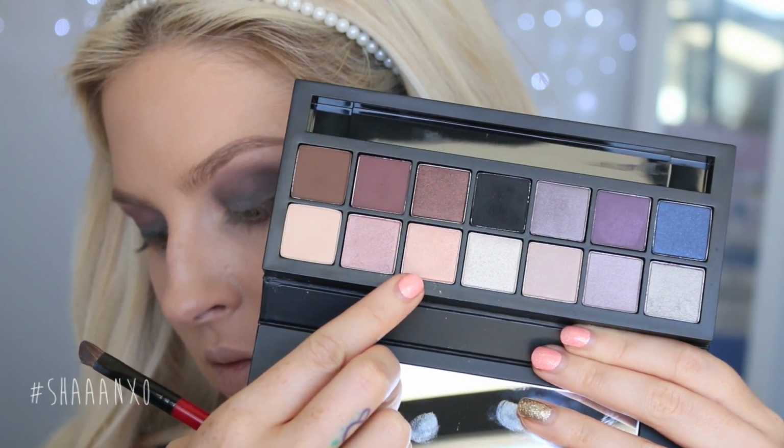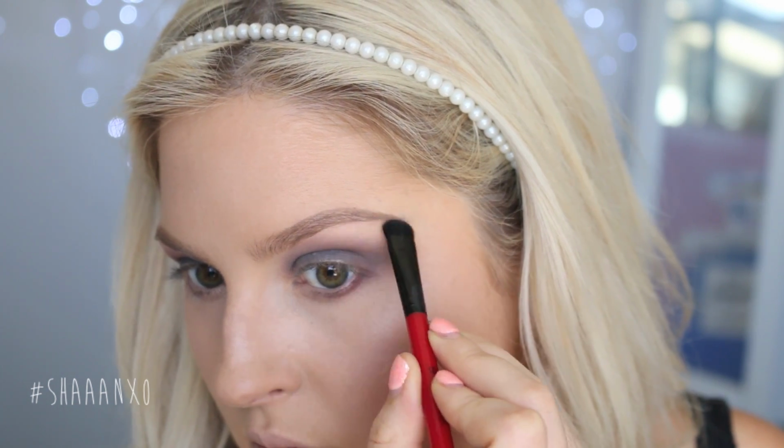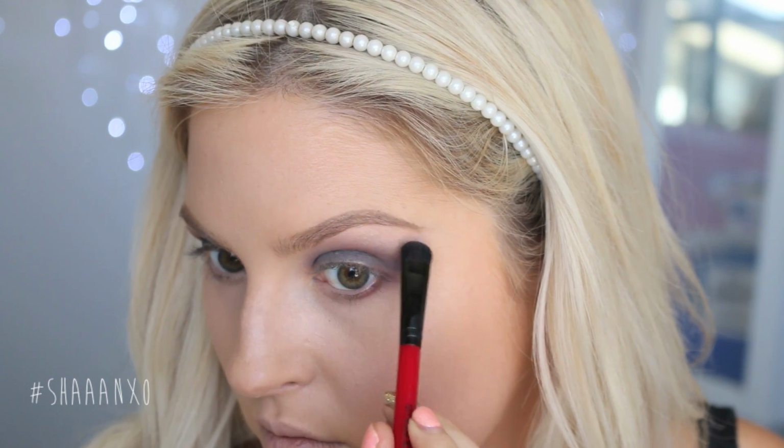Next, I'm taking this colour here and I'm using the other side of the brush just to apply that to my brow bone. It's such a beautiful highlight shade. It's probably my favourite shade in the entire palette, and we do darken this up later. I just was testing it out first.